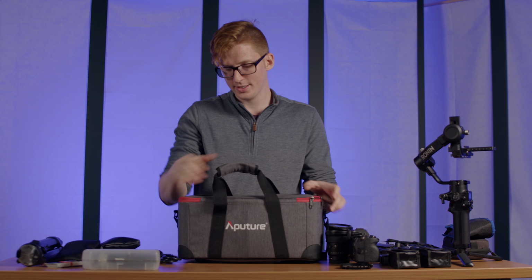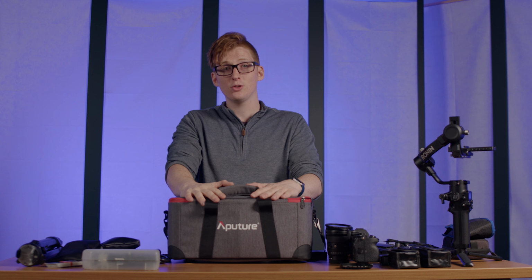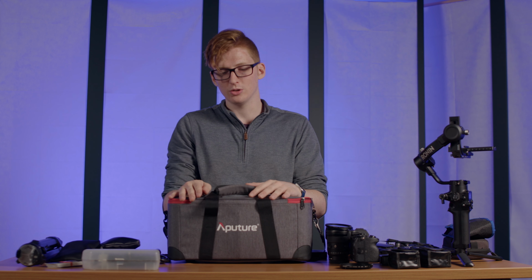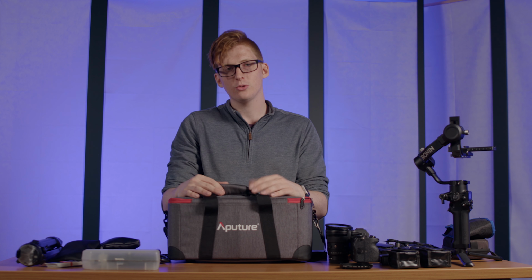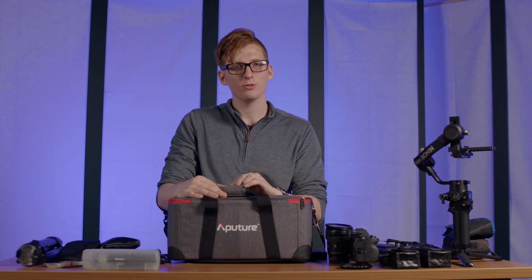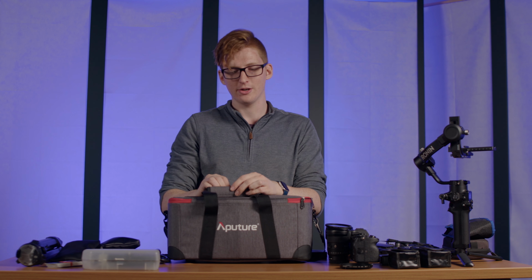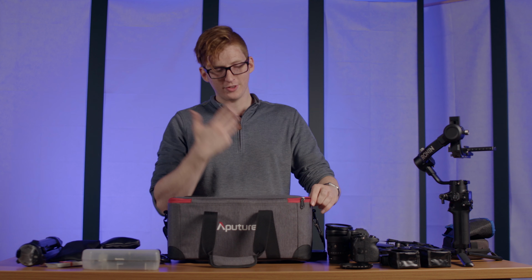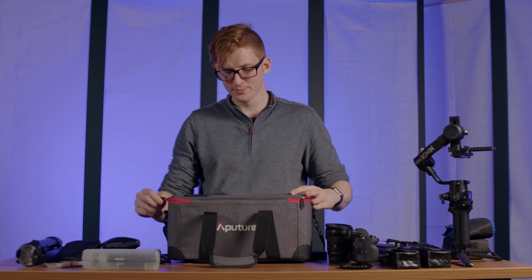I have the 60X Aputure light. I use this to light the dance floor, get those flares, and make their first dances look beautiful. You can also set this up for toasts. I generally don't do that because they move around a lot, but if they're stationary, you could put a light on them, add a little more flattering contrast to the faces.